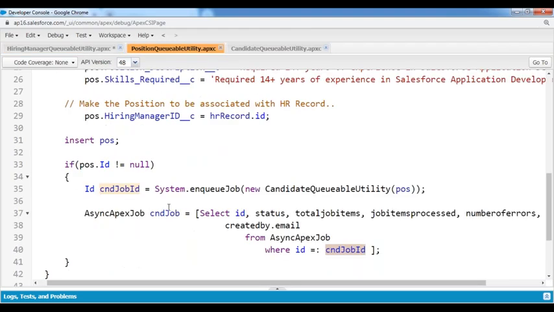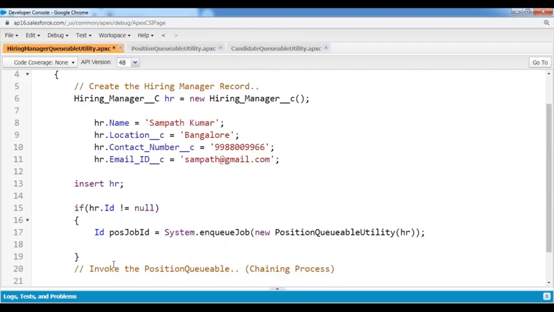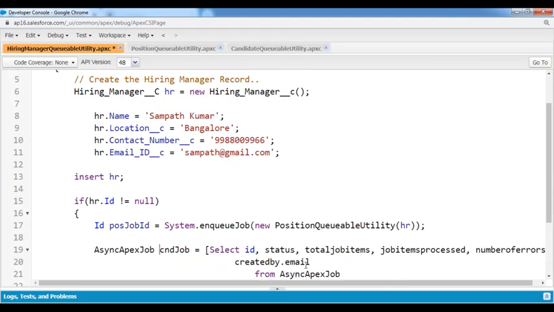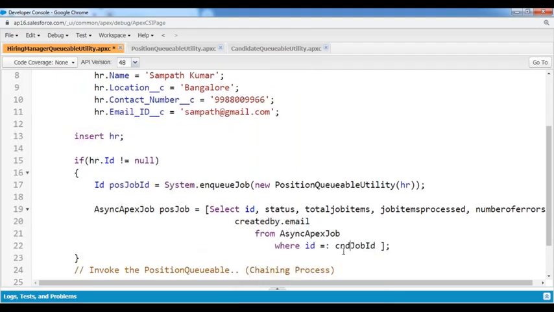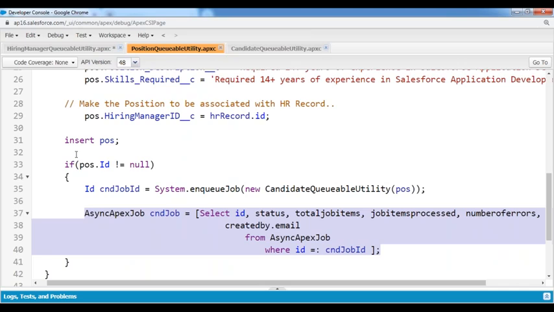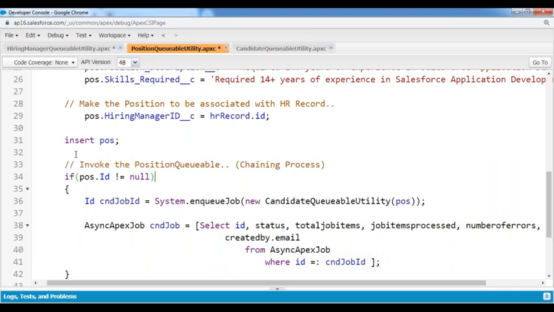The same code we can write here also. I'm indicating POS job. It is a chaining process. Here also I'm working the chaining process.